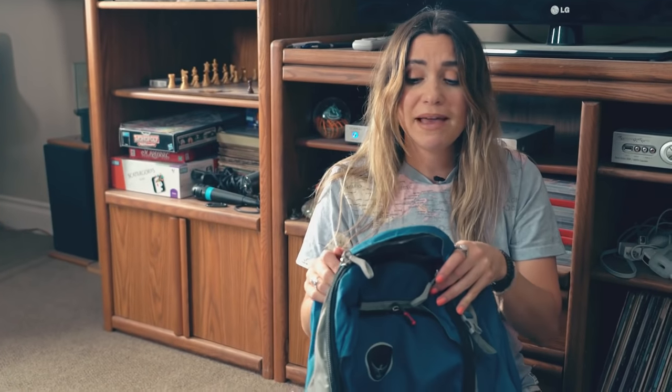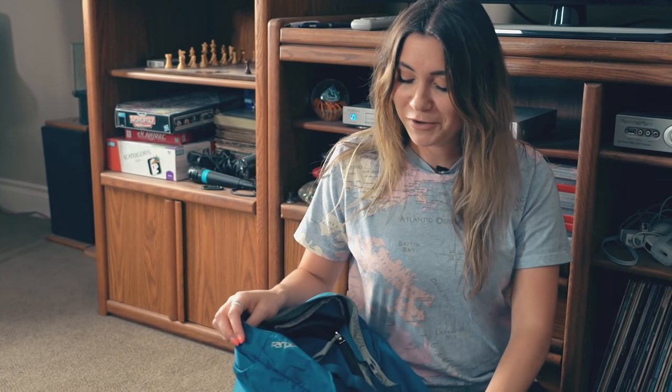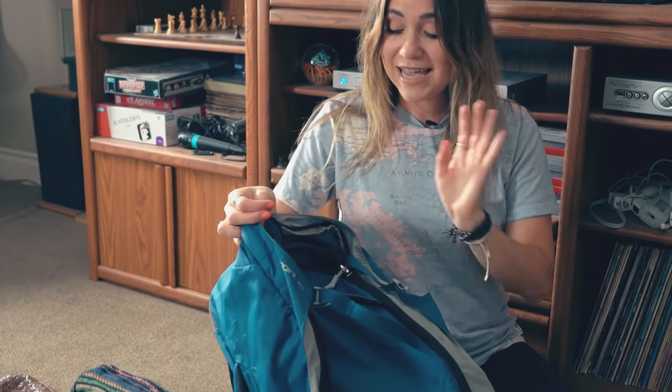So this is the backpack I recommend. It is the Osprey Farpoint 70, meaning it is 70 liters. There's also a smaller version, which is 55 liters, but that's a little bit too small for me because I pack a lot of stuff. But if you are a lighter packer, then that might be more suitable for you. But Osprey 70 is great.